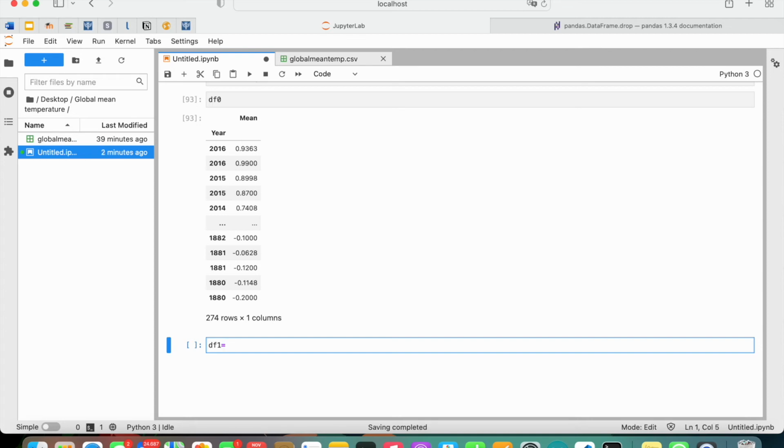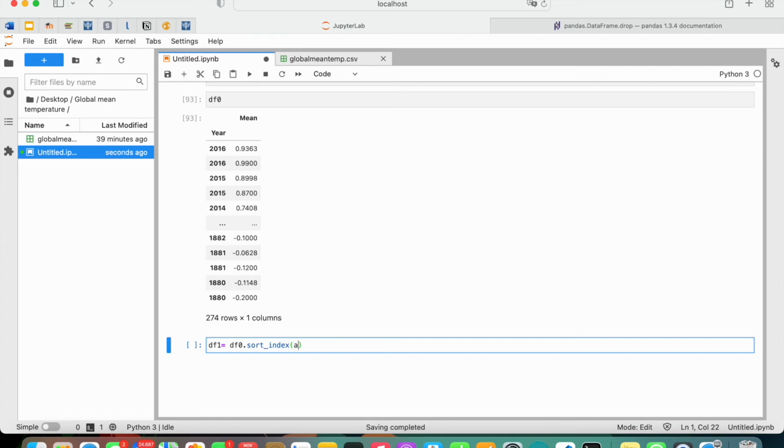df_null. Okay, we just create a new data frame called df1. Then we say df_null, and we sort it, since these values are not in ascending order. I would like us to have it in ascending order from 1980 to 2016.